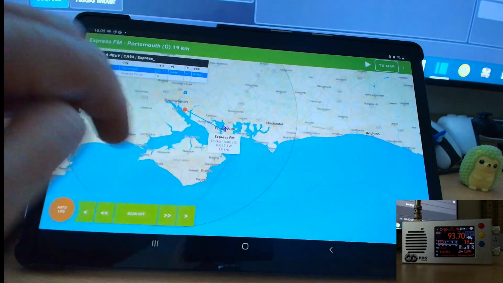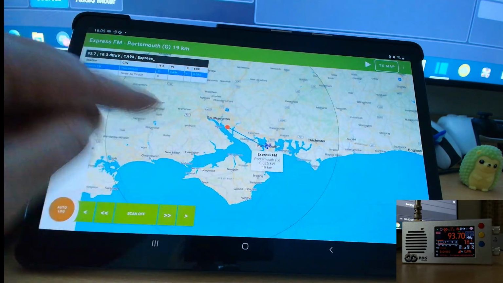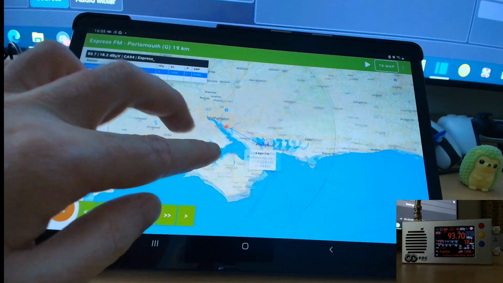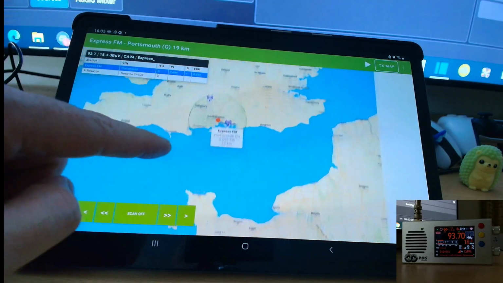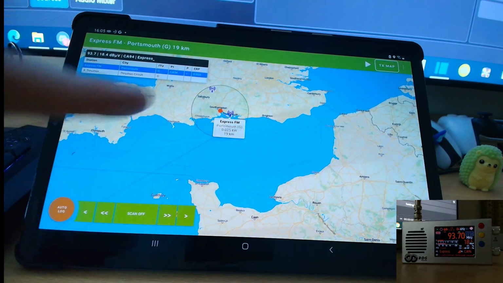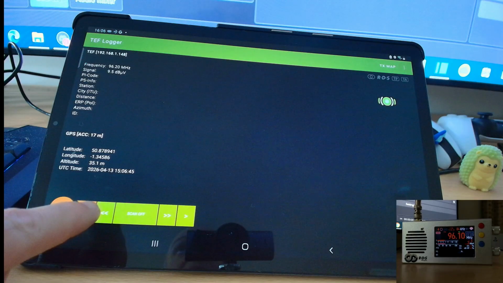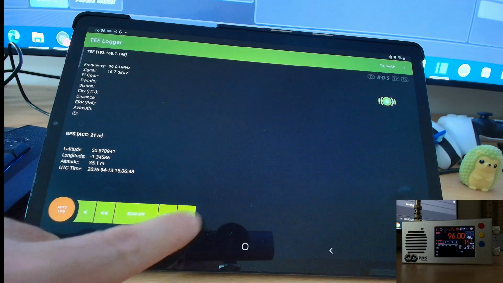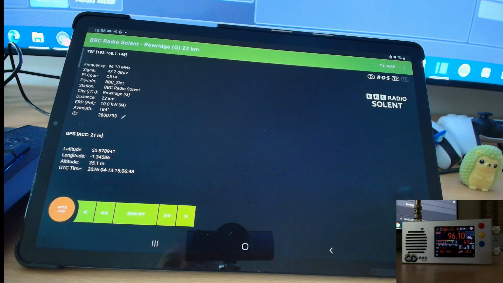Of course, you can zoom in or out of the map itself. Zooming out, you can see parts of France and all that. I can see that I'm going to have a lot of fun using this app on my travels, or when I'm outdoors, or even just using it indoors, like I'm doing on this tablet.